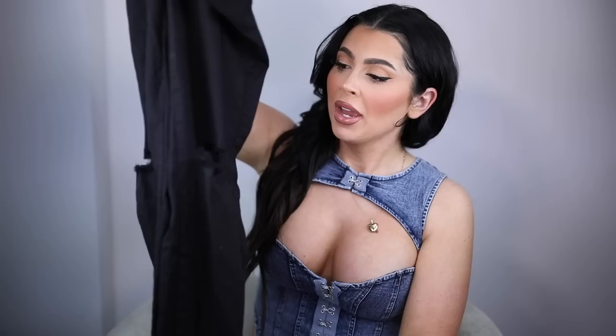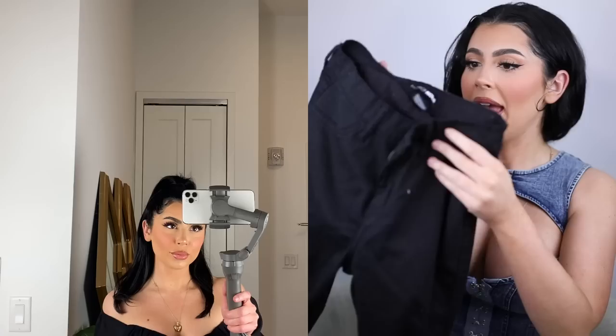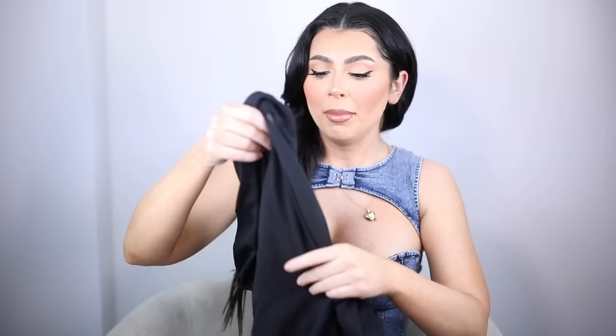Even though I have a bunch of new styles from Fashion Nova, I had to throw in one of my OG faves — the Canopy jean. This is a jean I know by name and you should too. If you are a fan of Fashion Nova you've probably seen these a thousand times, but if you don't have these in your collection you need to get them right now because these are a staple. They're just a skinny jean — I have these in every color but this one is specifically in black with rips at the knees. I paired it with this black flowy top that's super cute for summer.